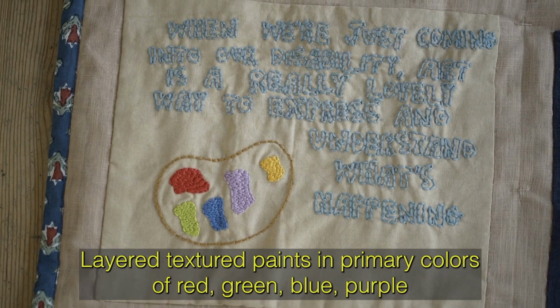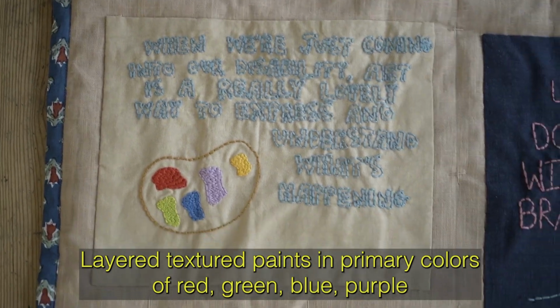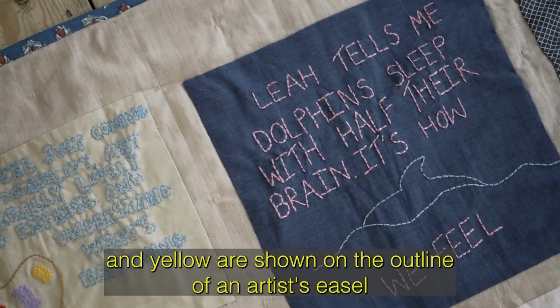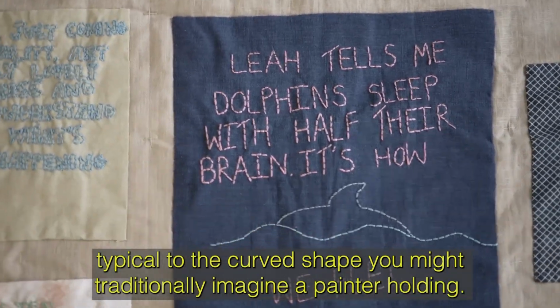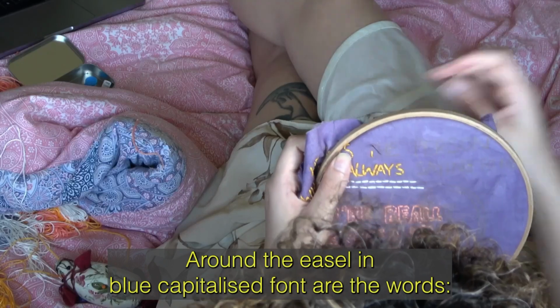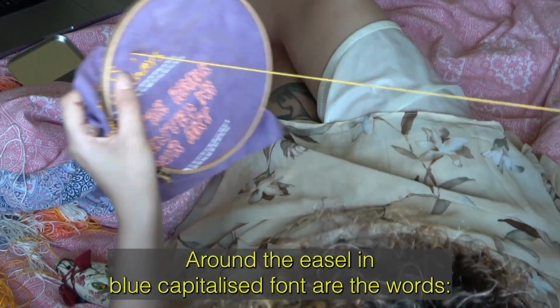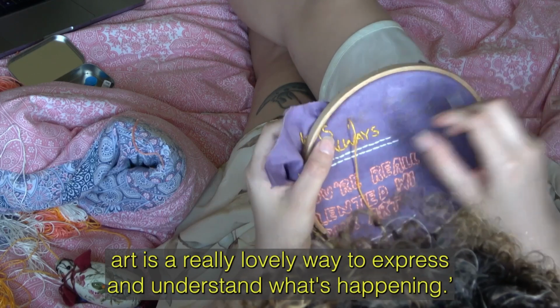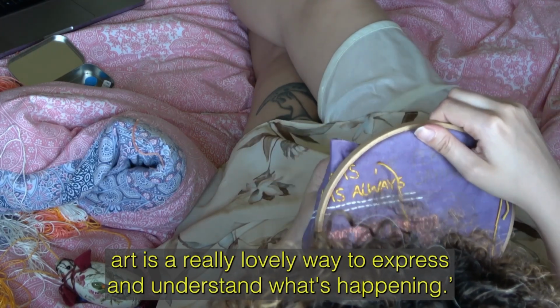Layered, textured paints in primary colours of red, green, blue, purple and yellow are shown on the outline of an artist's easel, typical to the curved shape you might traditionally imagine a painter holding. Around the easel in blue capitalised font are the words, "When we're just coming into our disability, art is a really lovely way to express and understand what's happening."